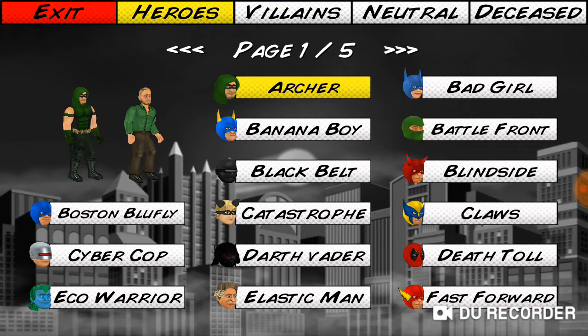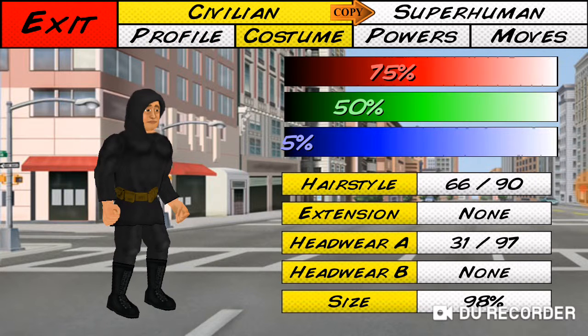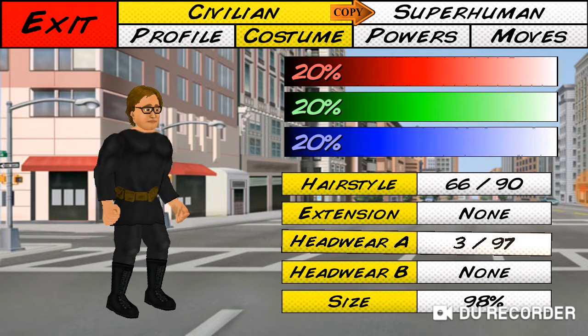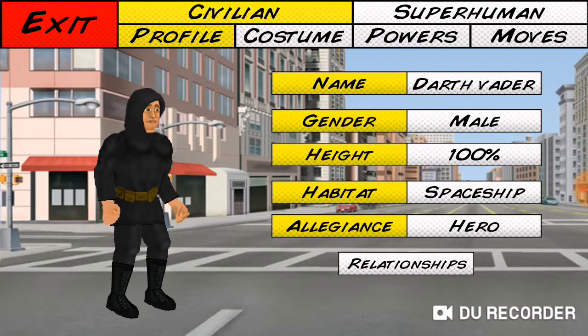Let me go over here. So I already have Anakin Skywalker when he was evil. See, what I did was, so this is Anakin Skywalker before he was evil. He looks fine. After he was evil, you can see that he added a hood. So all I did was go over here and I added, not that one, that covers his face, that hoodie, and then Darth Vader.